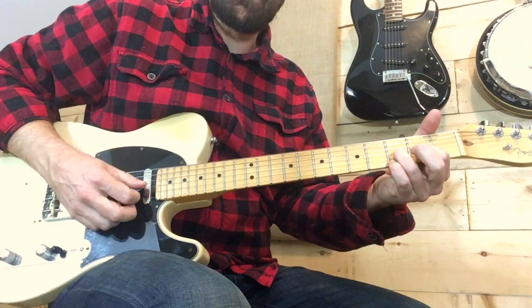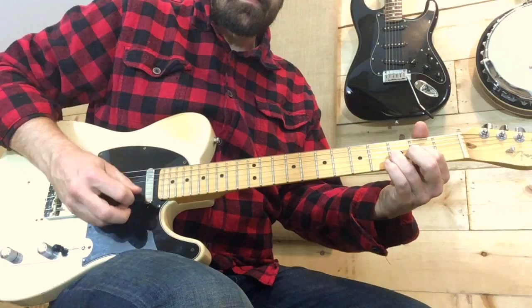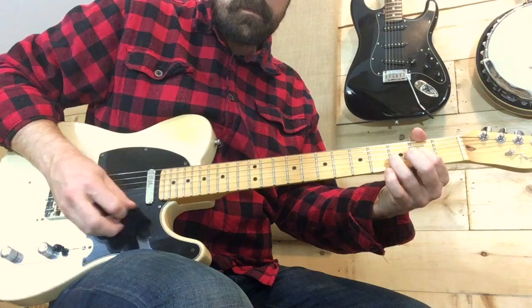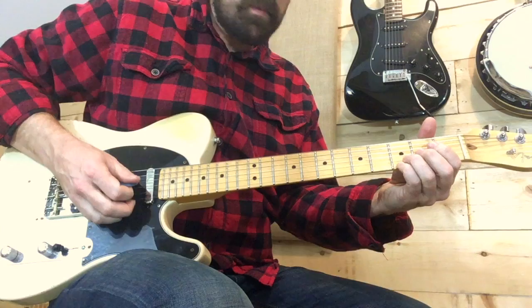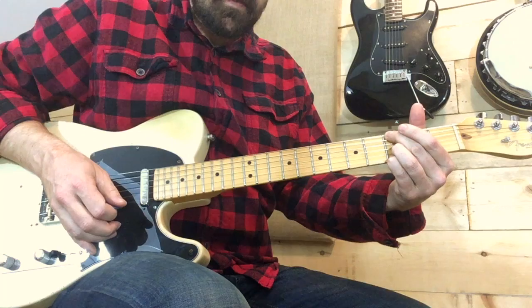So again, we're grabbing the A on the third string, the D on the second string, but we're gonna leave this first string open. So I'm grabbing that double stop and then an upstroke. I'm grabbing, again, the first and second strings. That does this really cool thing where he slides this little double stop. It's almost like we're implying an A chord.